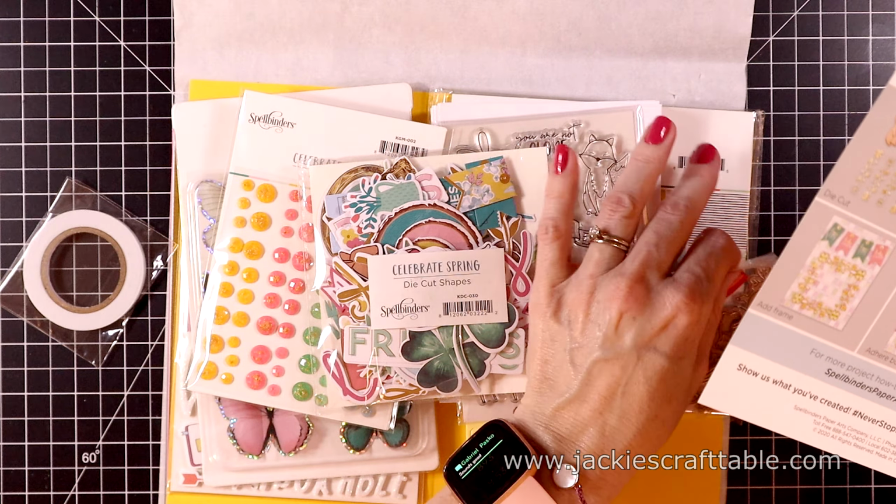And then this little box of flowers or crate, whatever it is, I'm going to pop up with some foam adhesive and put under the window. I'm going to make this look a little fuller with these leaves. I'm carefully lifting up the flower crate die-cut shape and sticking it under there. I should have added this before I put the flower crate down. I guess I could have cut off the stems too and just kind of stuck them to the side. It would work just as well. But I'm going to add a little bit of liquid adhesive just to make sure they stay in place.